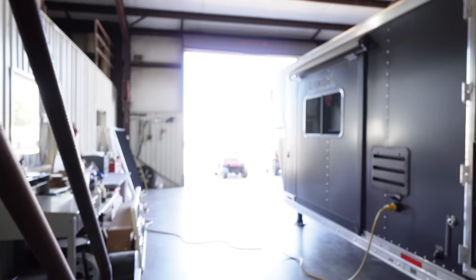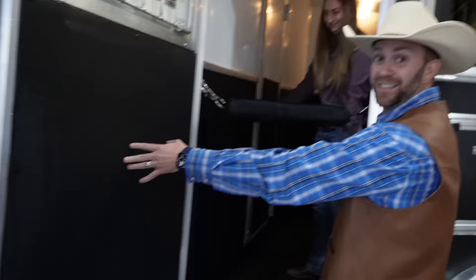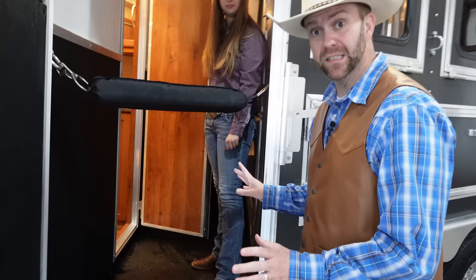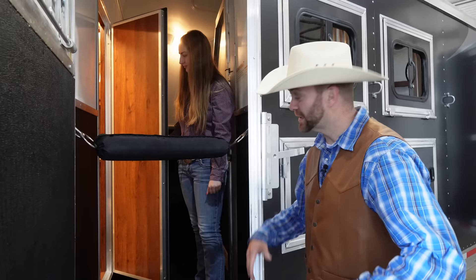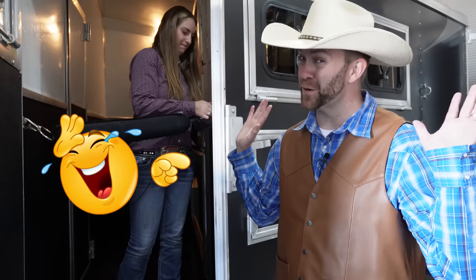That is so cool. I just love the use of space. Wait a second — there's a door here? Yes. This is an escape door. An escape door? So you can actually go inside through this door, but this is what they call the emergency exit door. This is real important — in case there was ever an accident on the road and you need to get your animals out quickly, you want to have more than one way to get them out in a hurry, right? Because we love these animals. We take great care of them — obviously we're carrying them around in this incredible trailer. I wouldn't let your horses in that door if they need to go to the bathroom — that's just where I draw the line. I don't let my horses use my restroom.